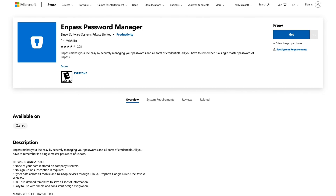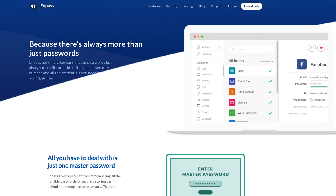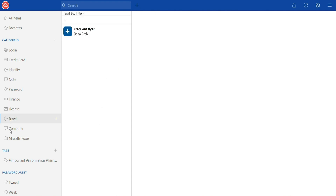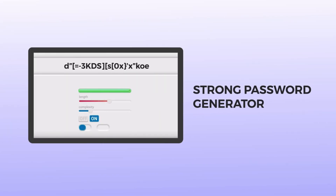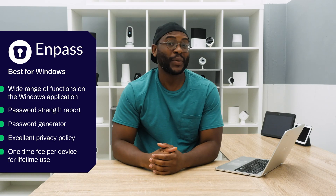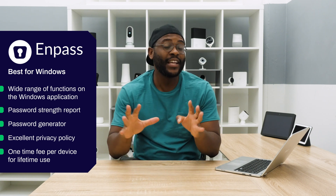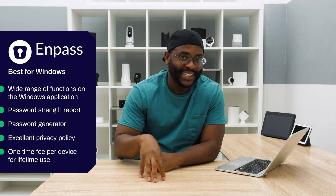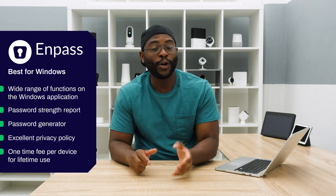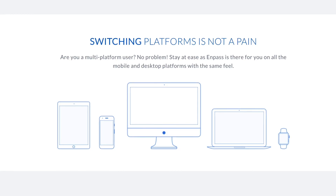The final category is the best password manager for Windows, and that goes to MPass. You'll download the Windows application and find it has a lot of depth beneath what may initially appear simple. The sheer number of categories helps you remember the types of things you should store in your password manager. It also has the ability to audit your passwords and generate new ones, identifying passwords that are old, weak, or repeated. Signing up is easy — you only need to create a master password. MPass has a super strict privacy policy: they do not store any of your information on their servers and don't even look at your location or device identifiers. Because everything is stored locally, it is a one-time flat-rate lifetime fee per device at $1,199. Because of that functionality and affordability, we give the best password manager for Windows to MPass.